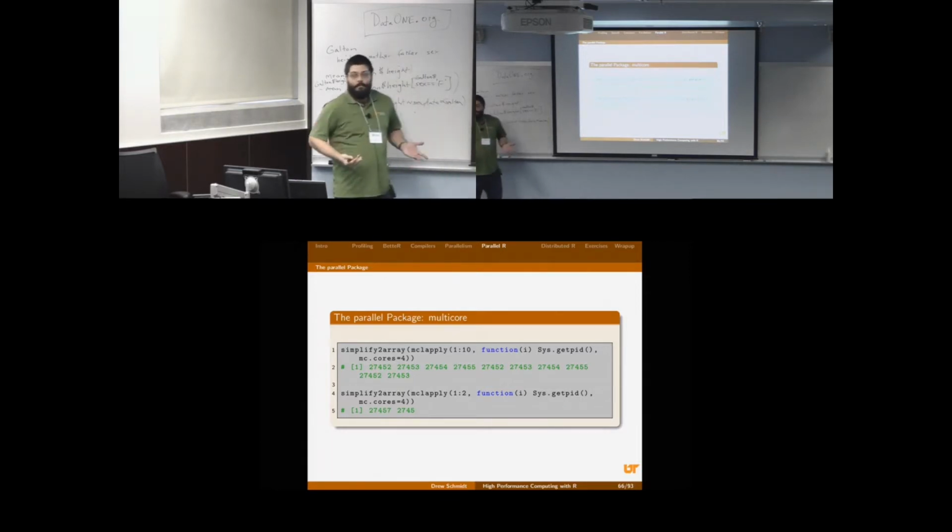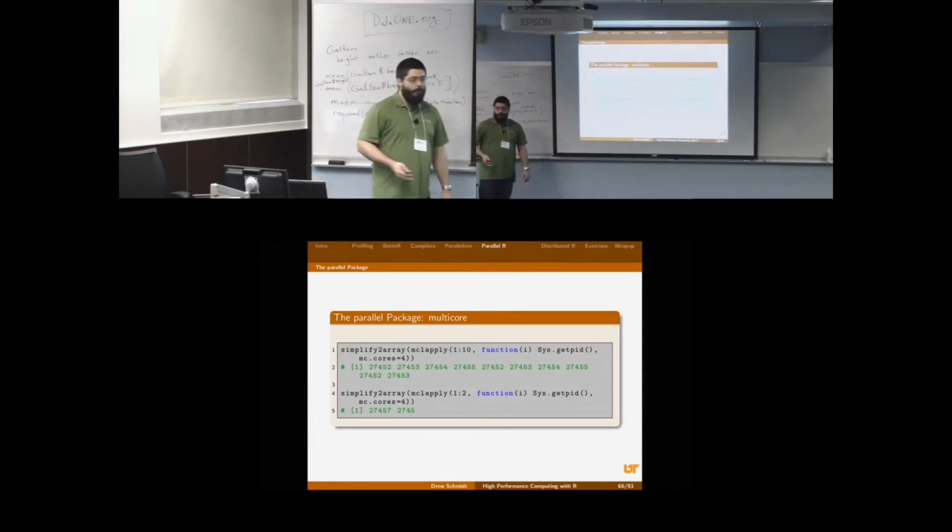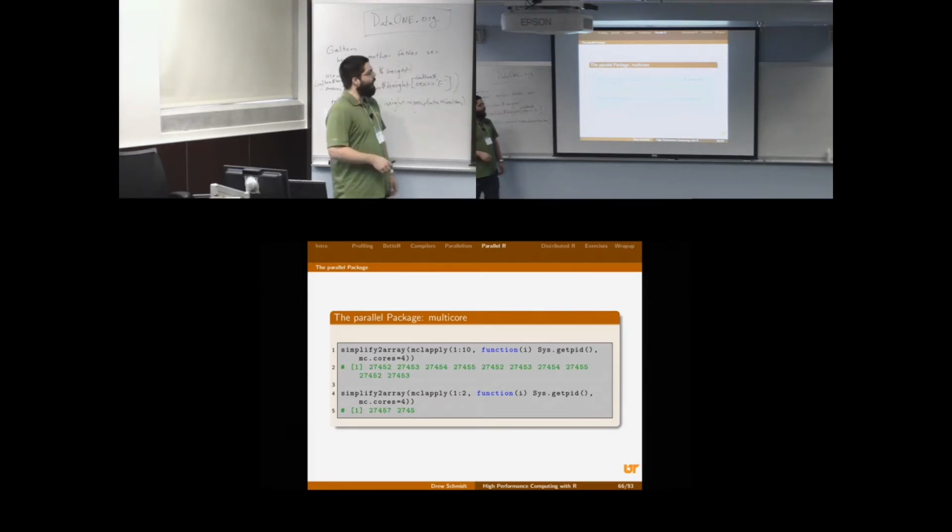It's just going to do what I tell it to do, which is actually nice. If we wanted to use the number of cores available on the node, then we could use the detectCores function. And if I give it less work than there are resources it thinks are available, then it's just going to use up the resources as it needs to.